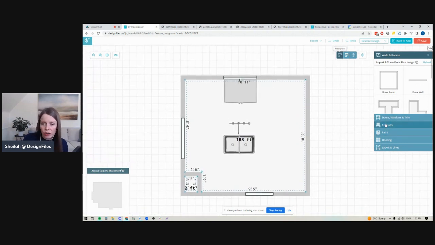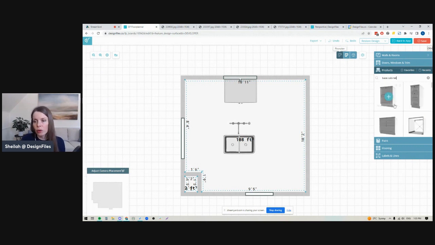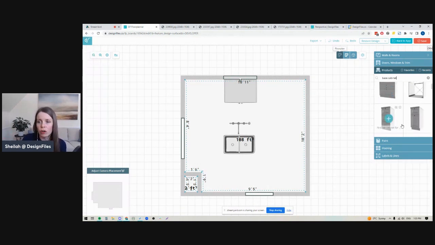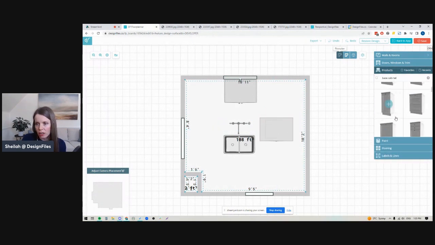And then I'm going to pop over here into the products panel, and the first thing we're going to look for is the base cabinets. Okay, so whenever you're looking for the kitchen cabinets, right now you're going to see a variety of options, and they all are going to be the white standard base cabinet with a white marble top. What we'll do is make our way through this webinar, and I'll show you how you can customize those. But there's different configurations that you can grab, and you can pull out those individual base cabinets that you plan on using. So I'm going to grab a couple that I plan to use for this overall design.